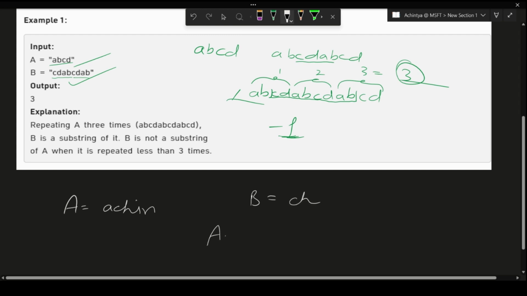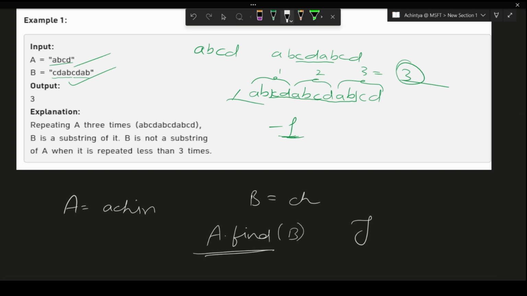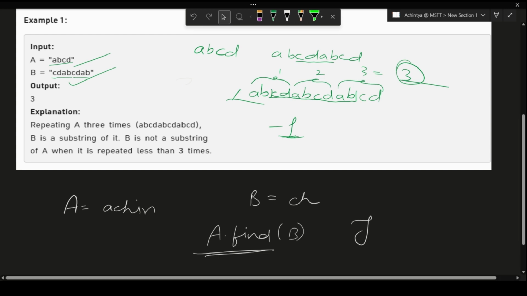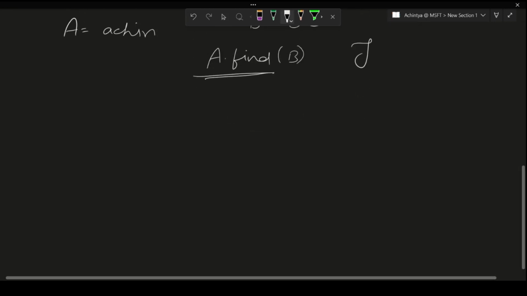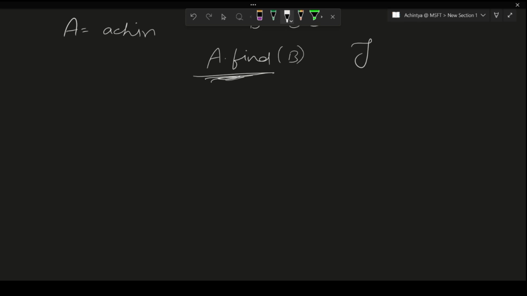Now if I perform A dot find B, it will tell me yes, CH is present in A. This will be my output, and that's pretty well known also. So by using this find function, we can solve this question.